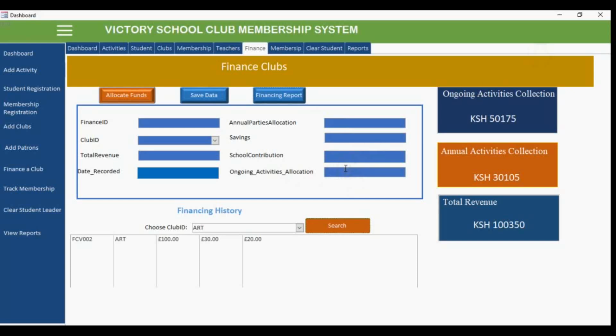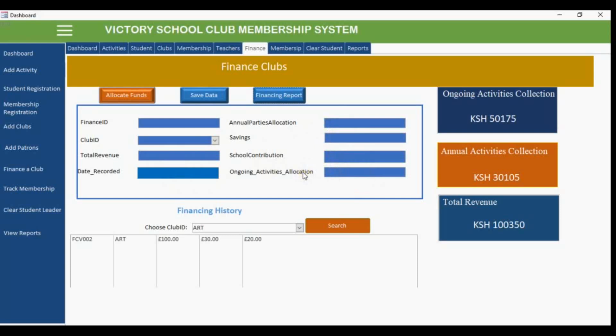So if you add those three, you will get 100%.